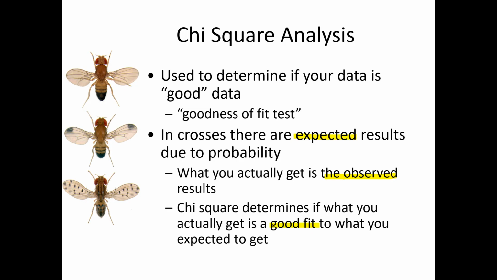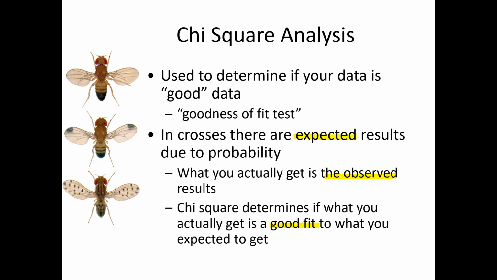So let me kind of give you an example. Let's say we have, this is not just applying to genetics, okay? We could apply this to any kind of probable situation. Let's go back to our good old classic coin flip, all right? So if I flip a coin, what I would expect is to get 50% heads and 50% tails, okay? So let's say that I flip a coin 100 times. Well, what if I get 60 heads and 40 tails, okay? Now, obviously my expectation is that I would get 50-50. So if I get 60-40, how close are those numbers to the 50-50 that I should have actually gotten?